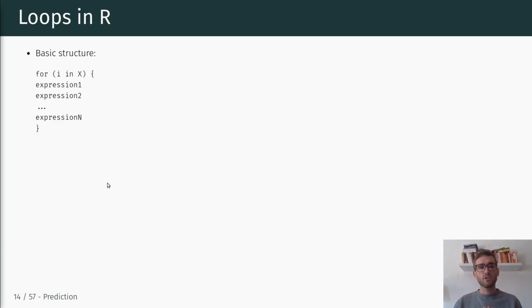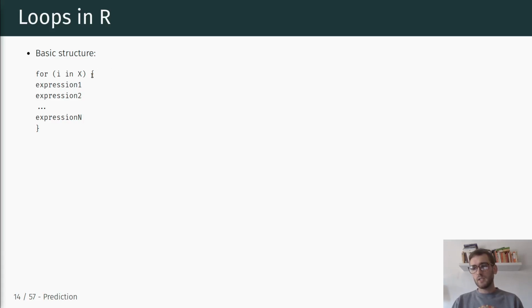So the basic structure of a loop in R is that it always starts with this for expression, and then we have this counter, which by custom we call i, but theoretically it could have any other name, in a certain set of numbers. So for example, in the numbers from 1 to 10, or in our case it'll be 25 through 300 or something like that.